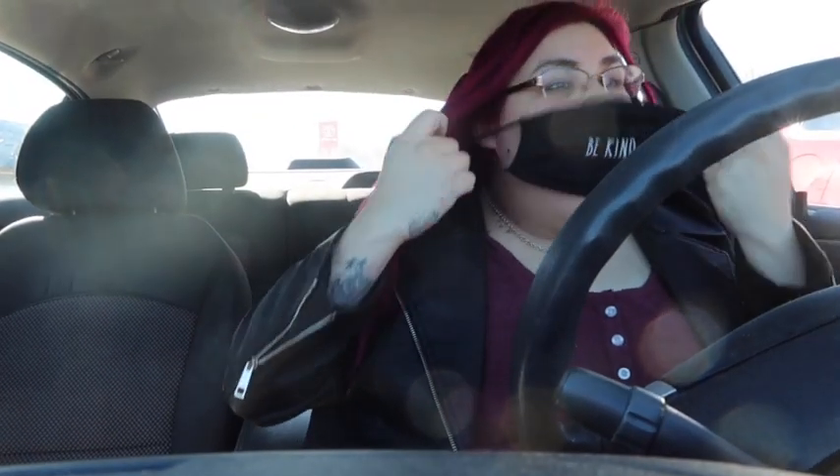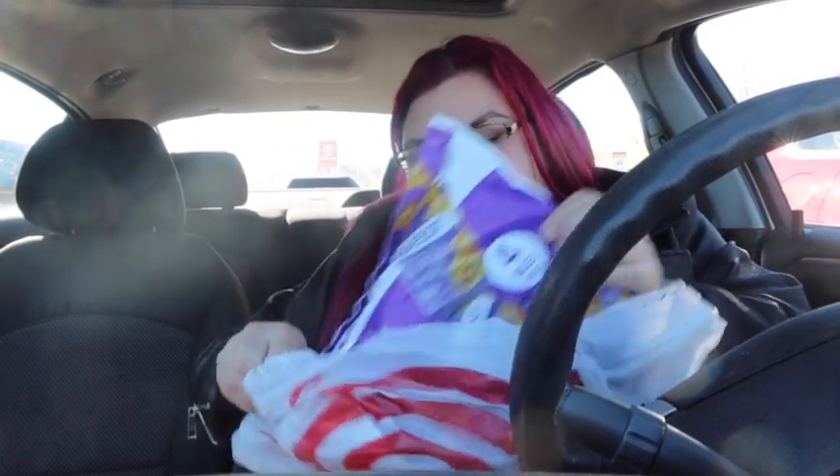I'm gonna run into Target now — it's across the street. I didn't find anything for my sister, however I did find something for myself. Target sells the Quest protein chips, and the only one I like so far is the taco one. They're 7.99, but right now there's a 20% off coupon in the Target app, so I paid like six something for four bags — they're almost three dollars a bag. Your girl jumped on that. Now I want to go home, order some samples, and stop spending money until I buy my sister's present.